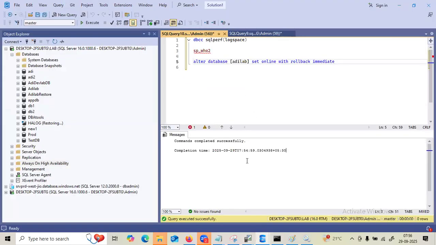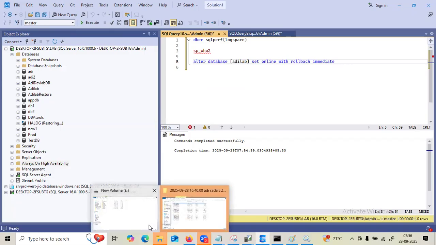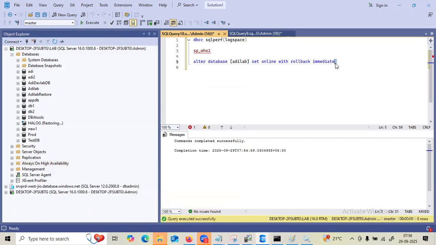Once the output says the transaction log file is full, go to the disk, do the disk cleanup, and run the alter command again. If the problem is the log file or a full disk, once we do the cleanup, the database will come online. The same applies when the MDF or NDF is full. In that scenario, go to that particular disk, do the cleanup, and try to run the alter online command.